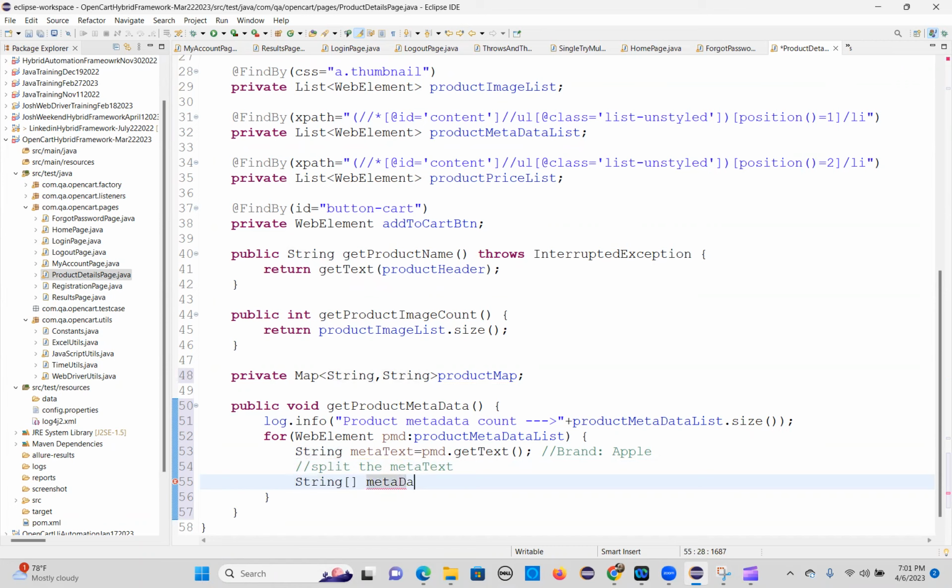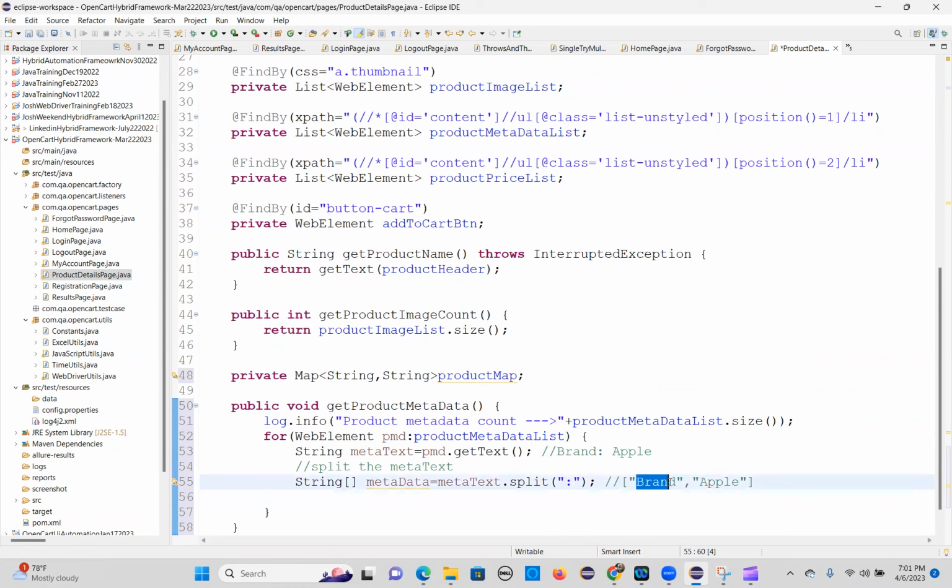So metadata equal to this text dot split, and within double quotes you give the colon. Then your array is going to look like this: first place brand is there, with Apple in the second place. Now, what is the key here?